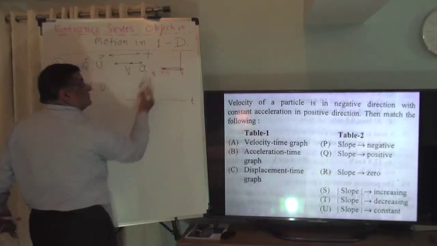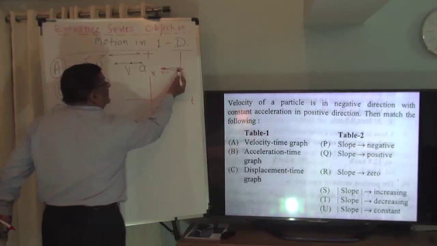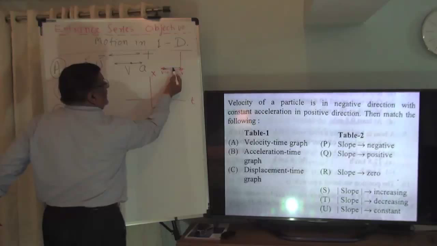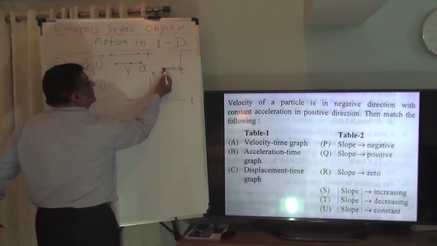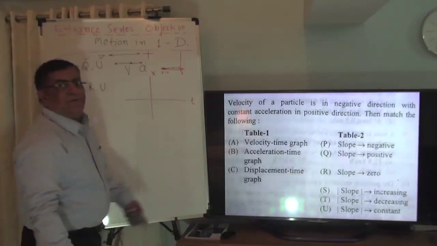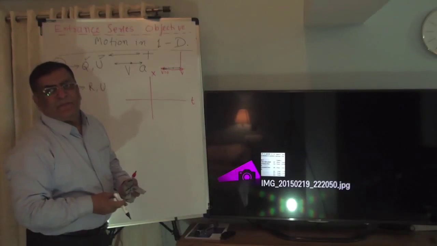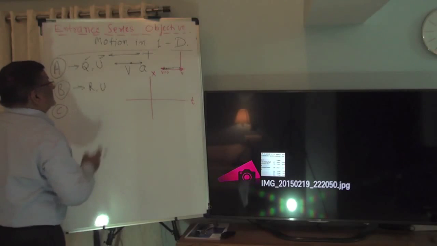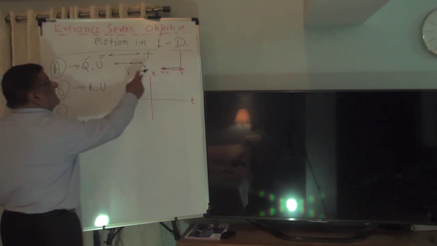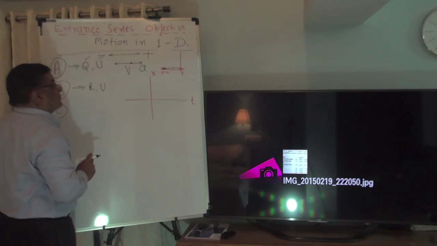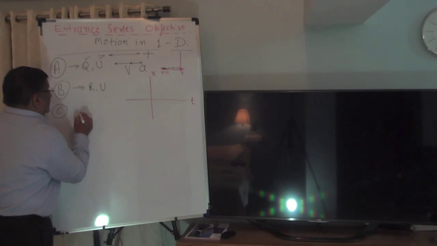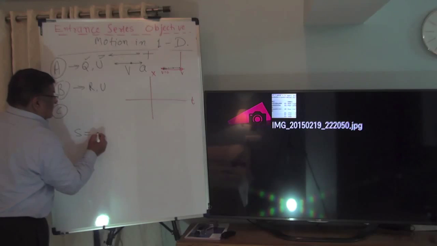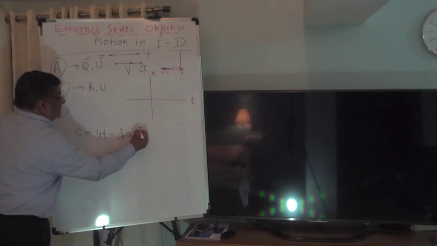No doubt displacement is increasing, but here the initial rate of displacement was high. For the second it was less, for the third it was less, for the fourth it was still less. What type of graph is it? So the answer is, to see the graph, this is a retarding motion, and for retarding motion we have the formula for x with reference to time, and that is your second formula. S is equal to ut plus half at square.